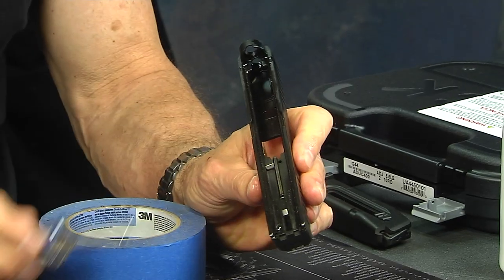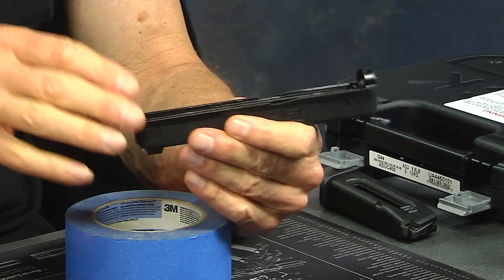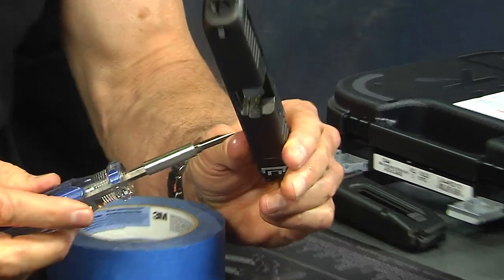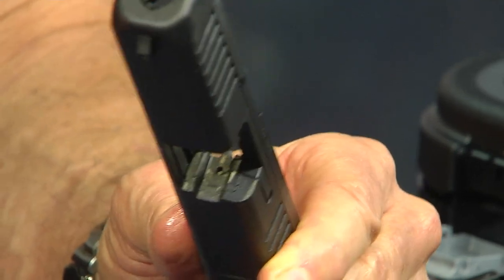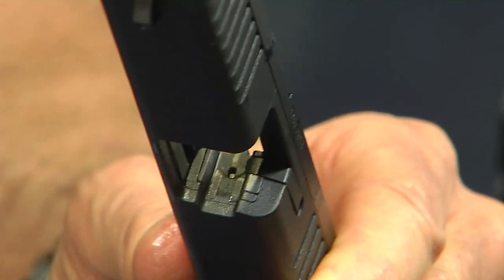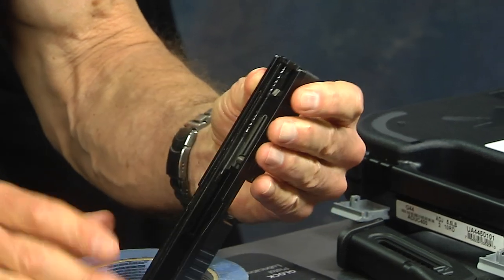Because I did not depress the safety plunger, the firing pin gets stuck — it doesn't protrude out of the breach face. Right here is the breach face — you can see the pin back in there. That little silver piece is the breach face and behind it is the actual firing pin. Let's go ahead and pull that out.